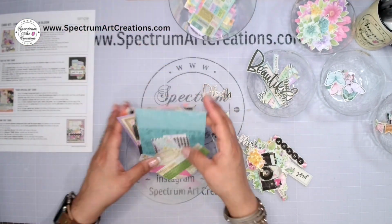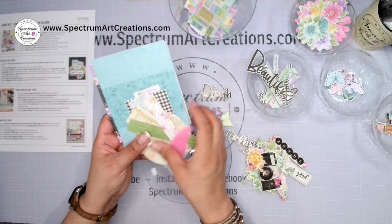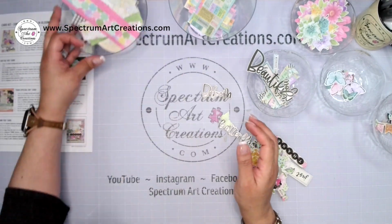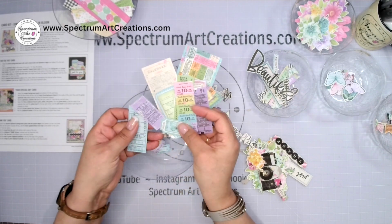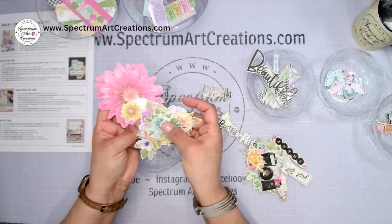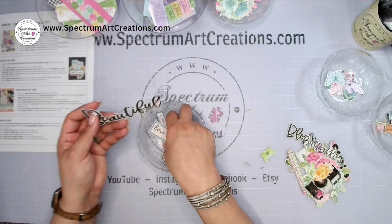Okay, so here we have the first bucket I mentioned. This is going to have all of the mats, whether they're big, small, skinny, short, they are just all gonna go there. Then I'm gonna have all of my tickets and that kind of ephemera, it depends on the line. Then all of my florals. So if I need a flower, I know exactly where to go get it. And this way I'm not fumbling all over the table. Then all of my sentiments.